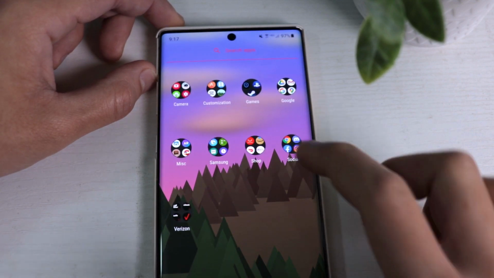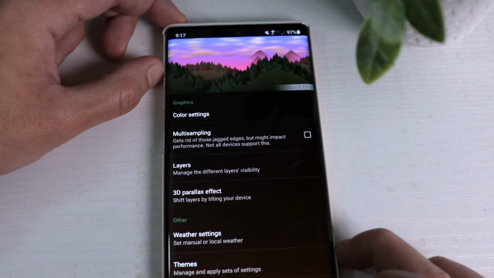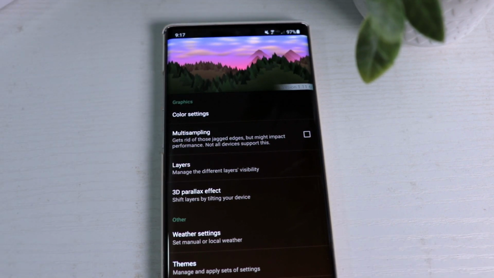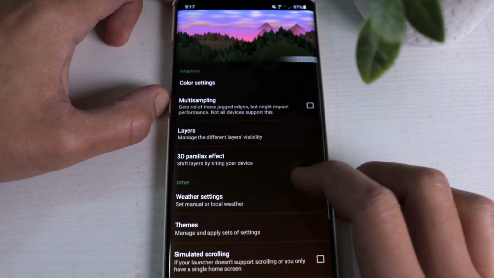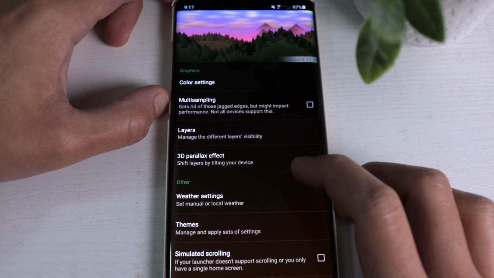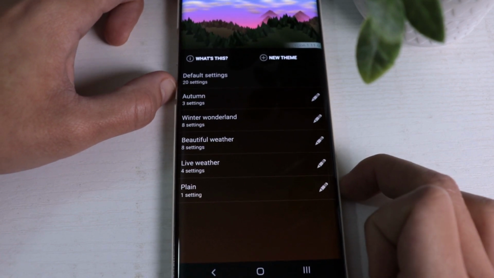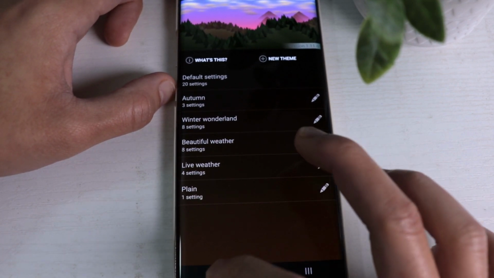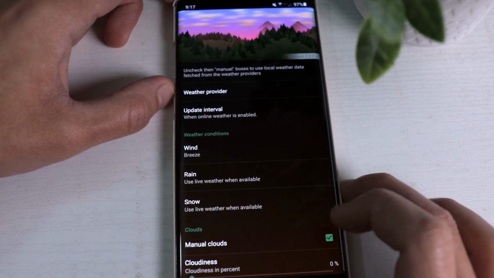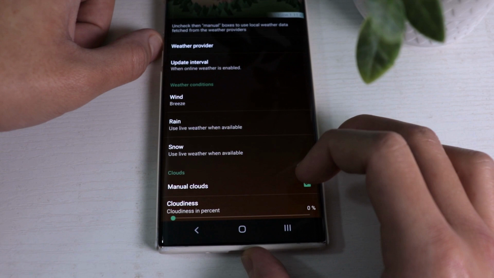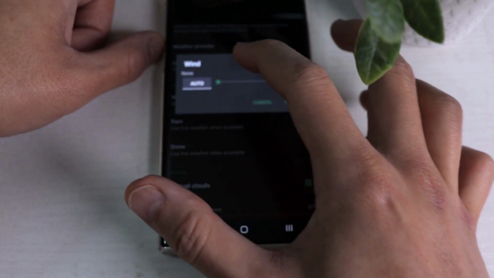Once you have it installed, you should see something called Forest Settings. When you click on that, you can change it to whatever theme you want. You can have it winter, spring, summer, fall. You can have a really snowy setting. You can also choose the night and day theme. Since this is a live wallpaper, it will drain battery. So what I like to do is turn all the live settings off and pick a certain type of day theme. And I like it to be a little purple, so that's what I have it at now.